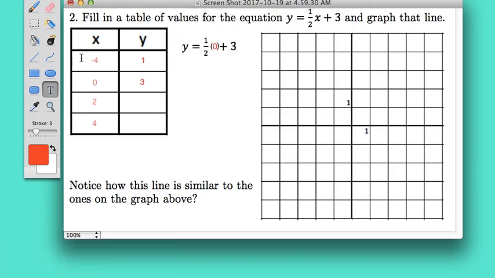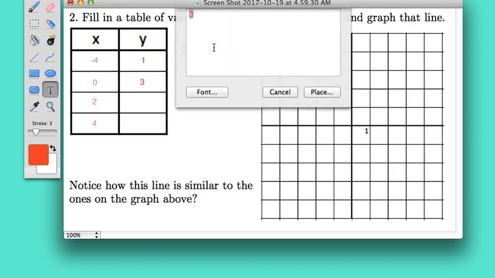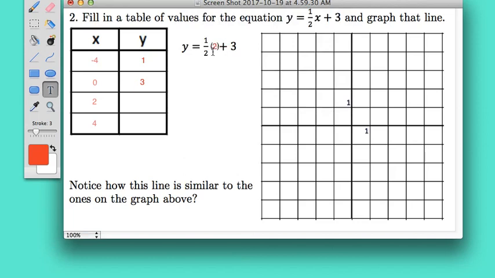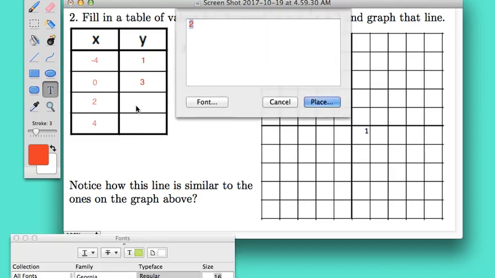If instead of having a zero here, I take my next x and put that in, let me put in the two. I've got two in this spot, and I say what's one-half times two? One over two times two over one is two over two, which is one. One-half times two makes sense that it's one. I do one plus three to get my y value, which will be four.